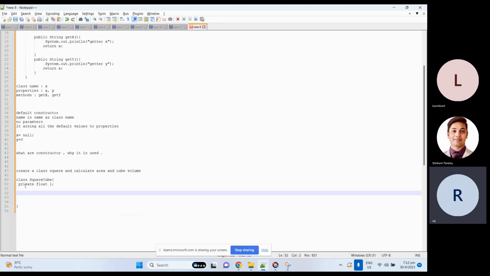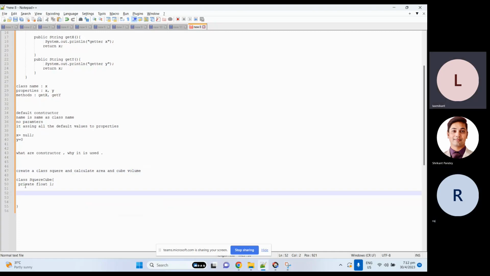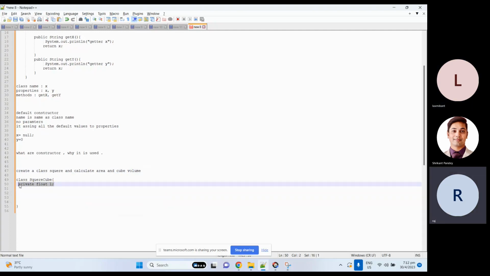Now what will be the other things in the class? So now we have to create a method for getting the area. First, always remember, when you define a property, you need to define constructors also.